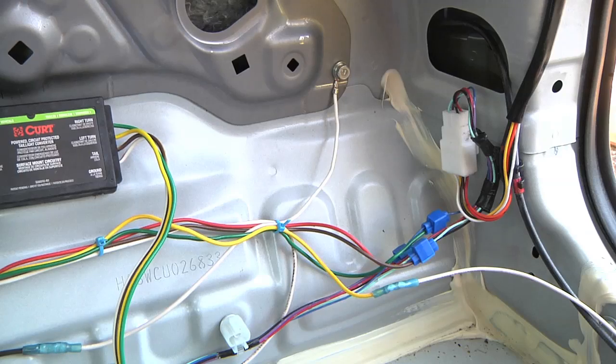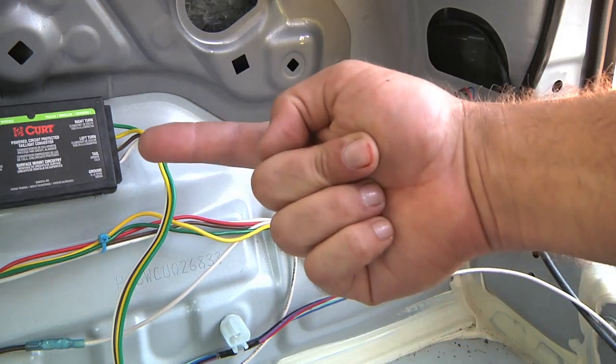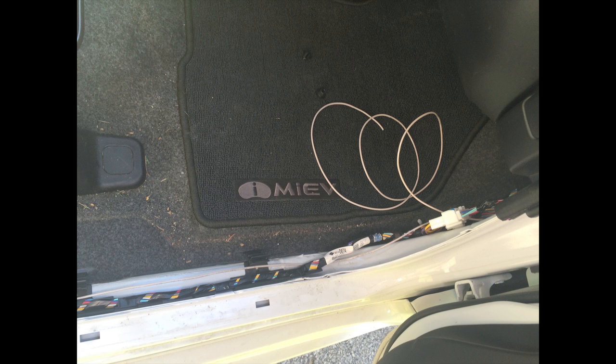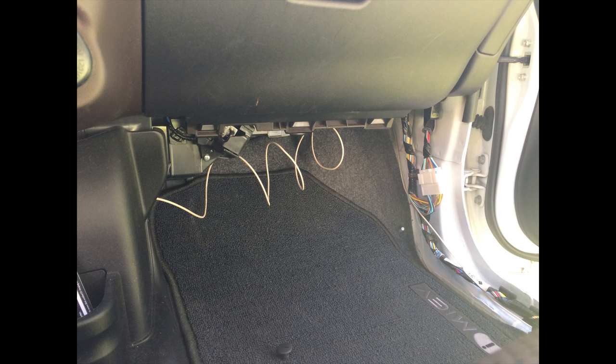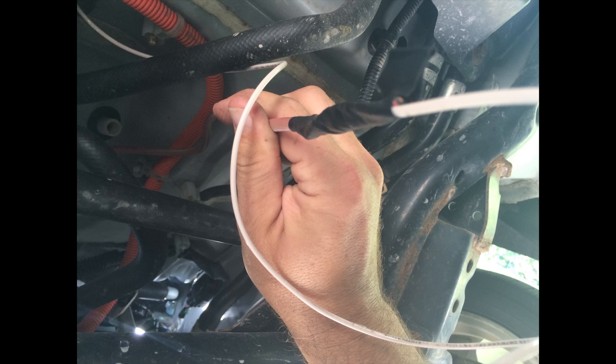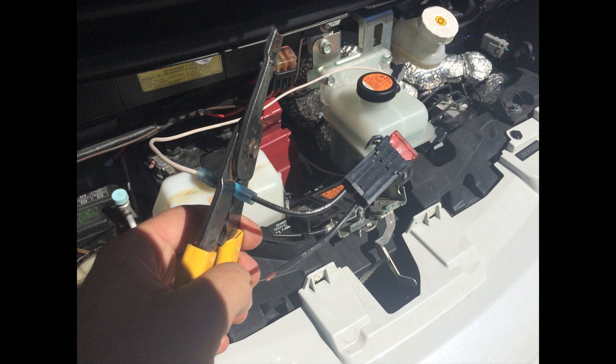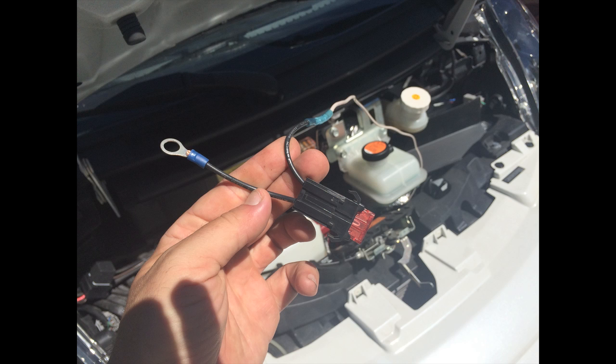The tough part of this was that the converter itself needs its own 12-volt power, and there's no 12-volt always-on power handy back here. So this white wire is run up to the front, all the way up to a 10-amp fuse straight to the battery. That was actually the hardest part because I had to pull away a number of the body panels, tuck the wire away underneath them, and pass it through the firewall up to the front. I already had a penetration where I had installed the wiring for the parking heater, so I just passed the wire through there, brought it up to the front, and ran it through a little fuse holder with a ring terminal on the end to go to the main battery.